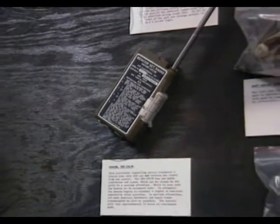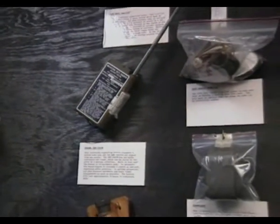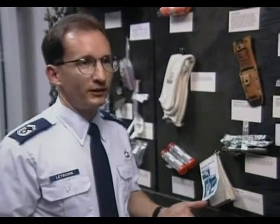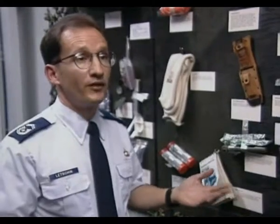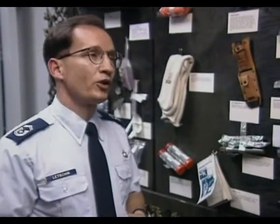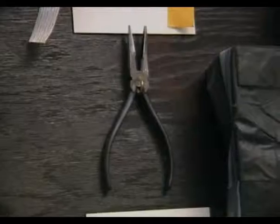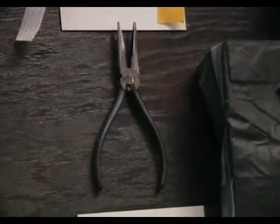Part of the A-10's mission is to fly low to the ground to give close air support to the troops there. So naturally this is going to put them in harm's way and leave them open to gunfire, missiles, and so forth. So the A-10 pilot probably finds himself in more jeopardy than the fast flyers flying at much higher altitudes. It's important that these items be there.